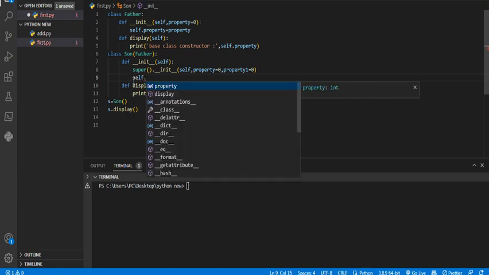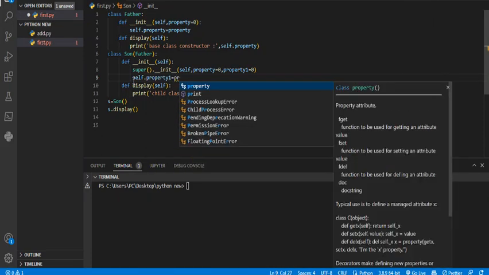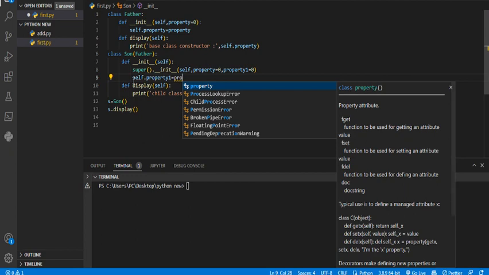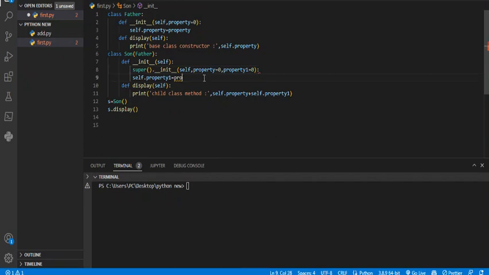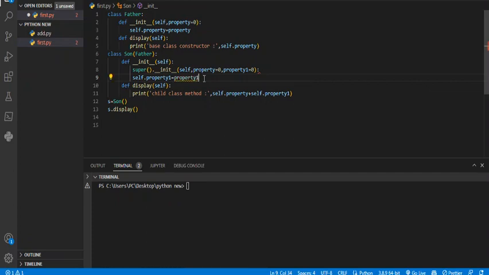Self dot property 1 is equal to, sorry, I did not write the colon here. Very stupid. Property 1 here. Sorry, no need of colon.